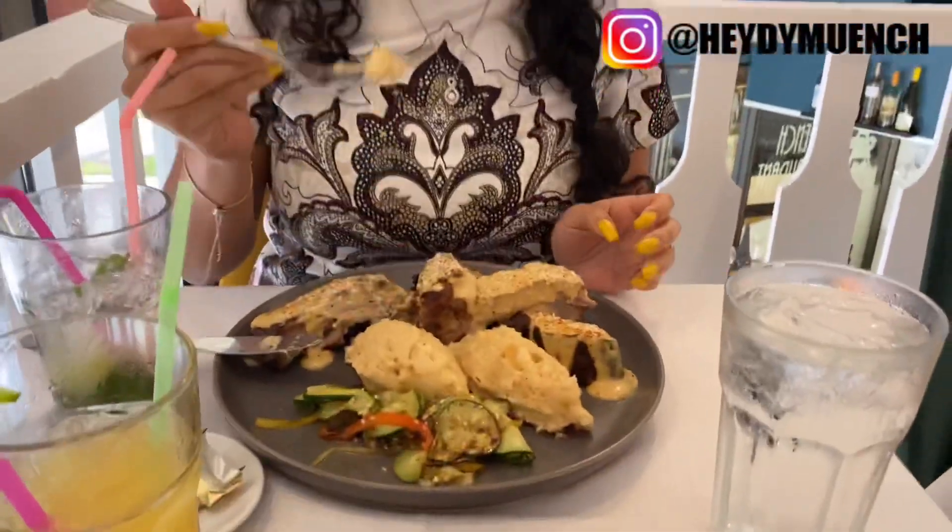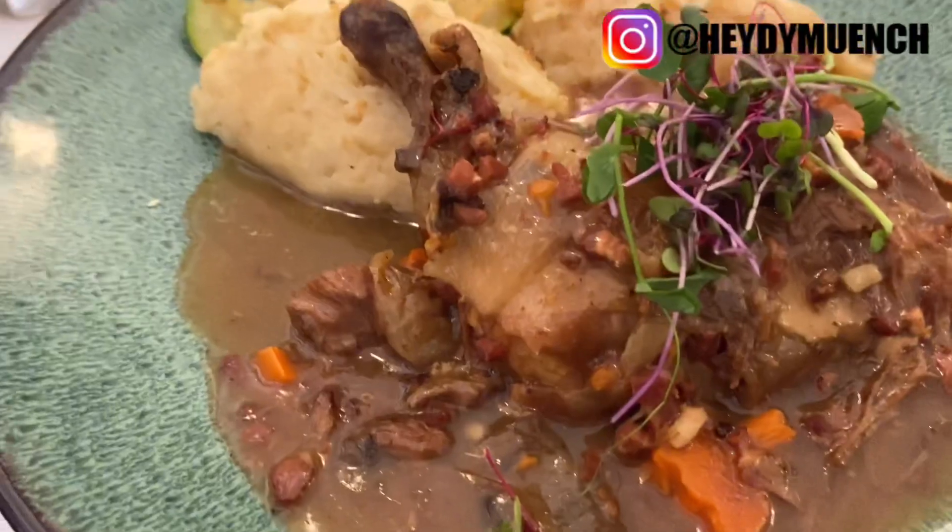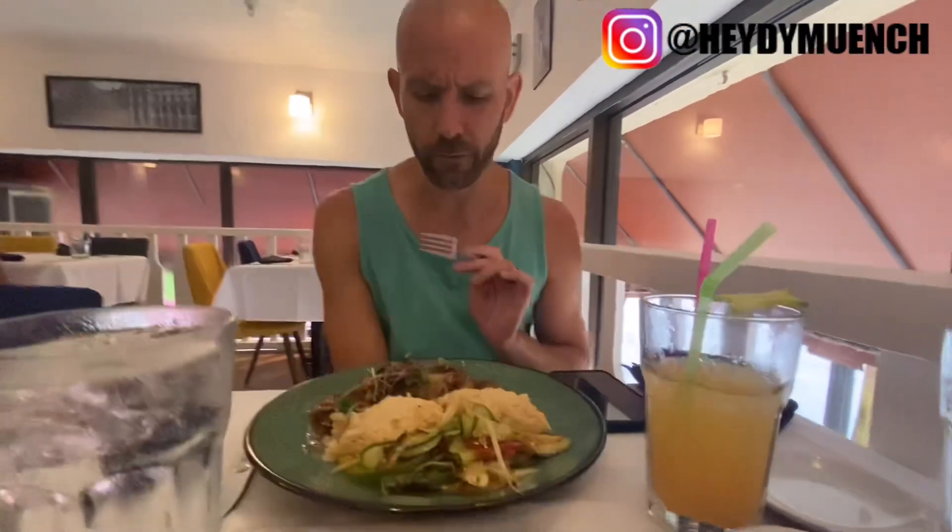The potatoes are different — not like regular mashed potatoes, they're creamy. And that dish is like a chicken stew. I'm trying mine now. The potatoes are really good — creamy but kind of chunky at the same time, soft — eight and a half, maybe a nine. The chicken is pretty tender too. It's a lot going on but it goes well together. Very good, like a stew. Trying the vegetables — eight and a half.